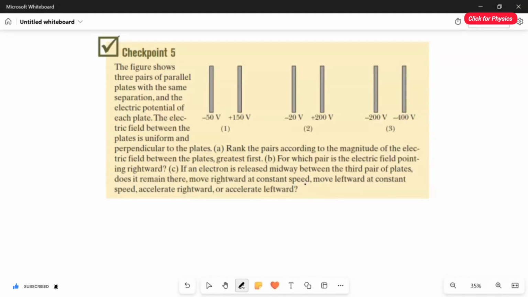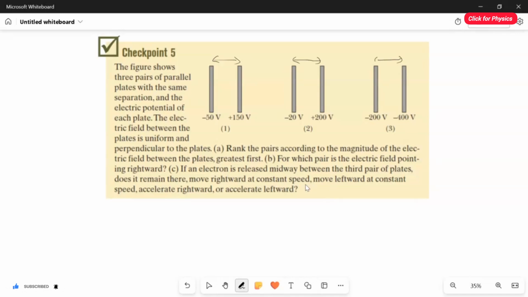First of all, let's see the given figure. What is given in this figure? They gave two parallel plates with potential values. So you can see this plate, the first one, is plate 1, and this is plate 2. Likewise, this is plate 1, plate 2, plate 1 and plate 2. So the plate potential is given, right? And they also mentioned that the distance between the two plates is the same for these three diagrams.